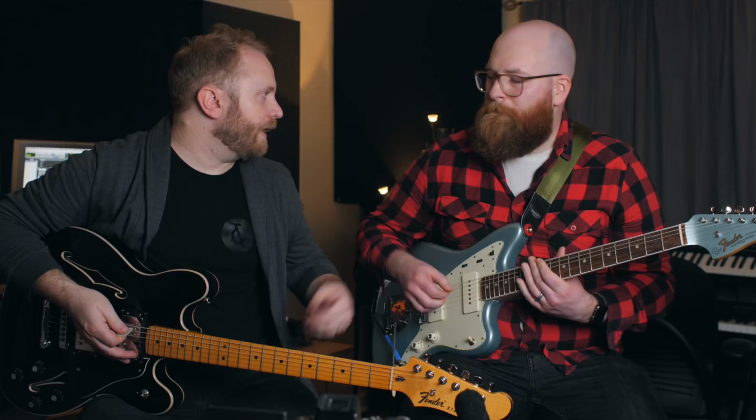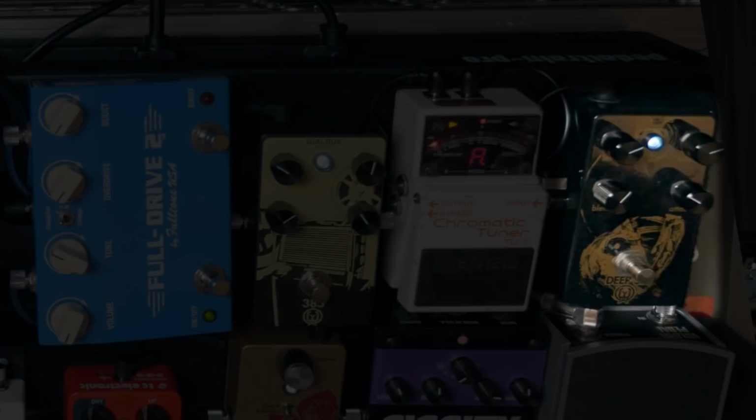So what do you like about that thing? It just makes everything all right there. Yep. I guess I kind of use it a little bit as a clean boost too, with the level around 2 o'clock. It did boost, just a hair. Yeah, it's super fun. I love the blend. So I can tweak how much with the blend knob here.